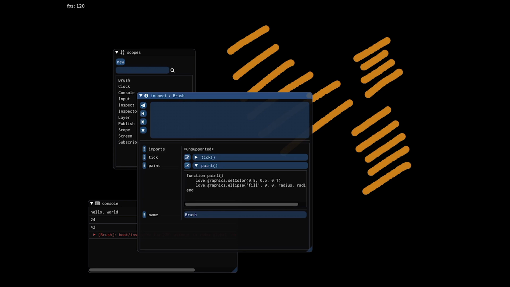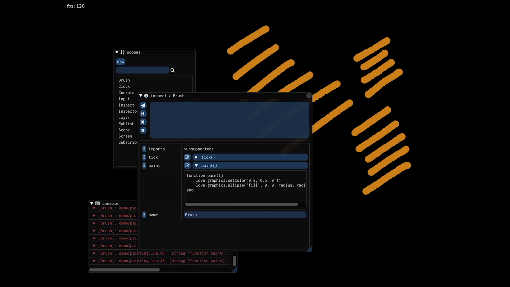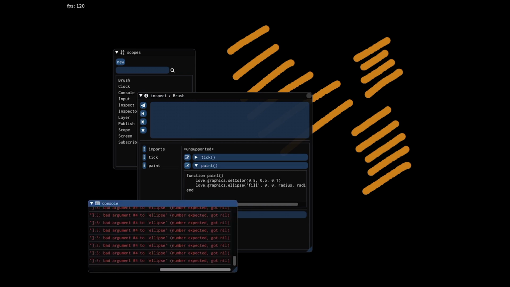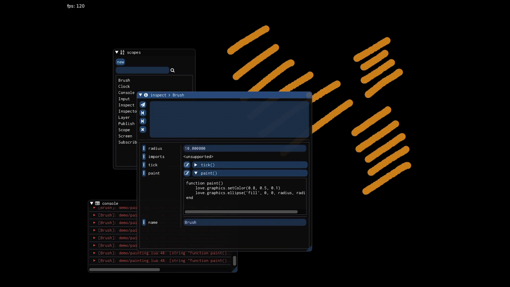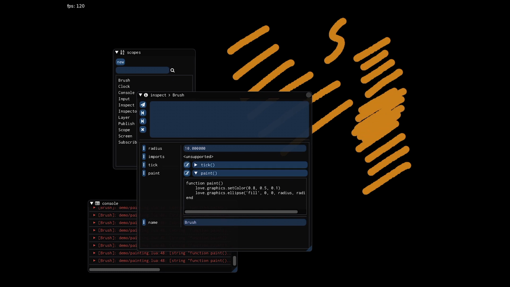And if I draw now, as you might expect if you have a keen eye, that doesn't really work. Why? Because we haven't really defined this variable yet. And it says I expected a number, but I got nil, because unset values are nil. So what we can do is define the radius now to be something. So let's make it 10. Why not? And now we should have back where we were before. It looks like the same thing, but it's different because now we can change this to like 40, which is quite big, and we'll have a bigger brush, right?